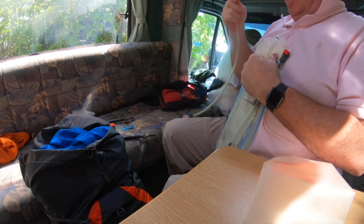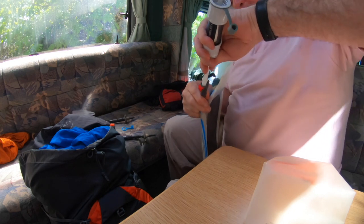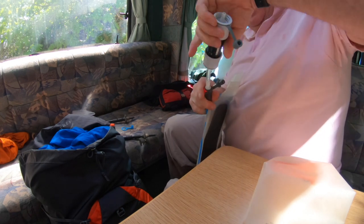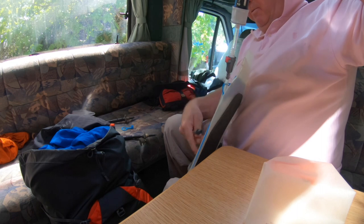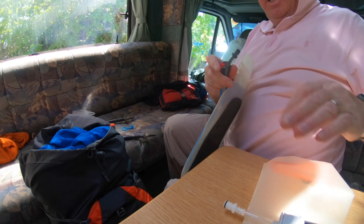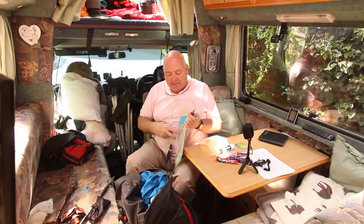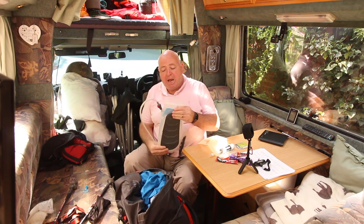Down to me, I just unclip that. That's poking out the rucksack. I clip in that and then squeeze me clean water and fill my bladder back up. And then just disconnect that. That's all waiting there, and then clip it back in and I'm good to go again. So basically the bladder stays in the pack.